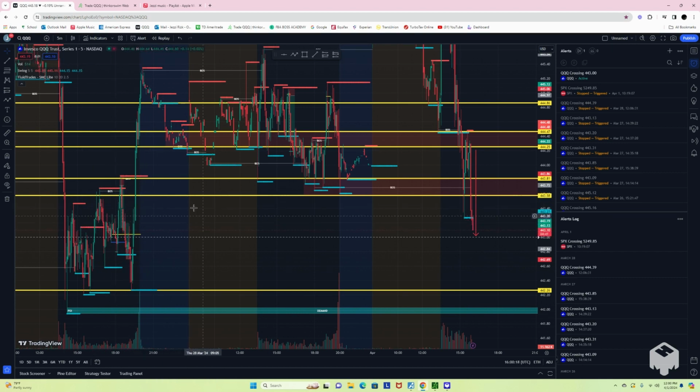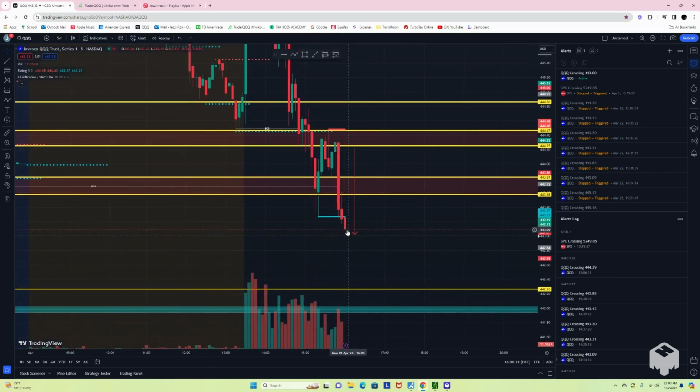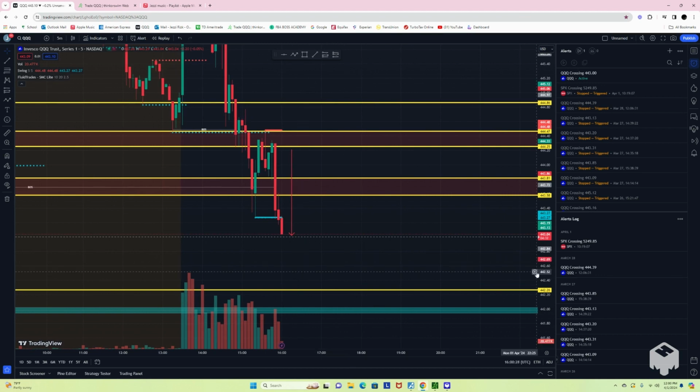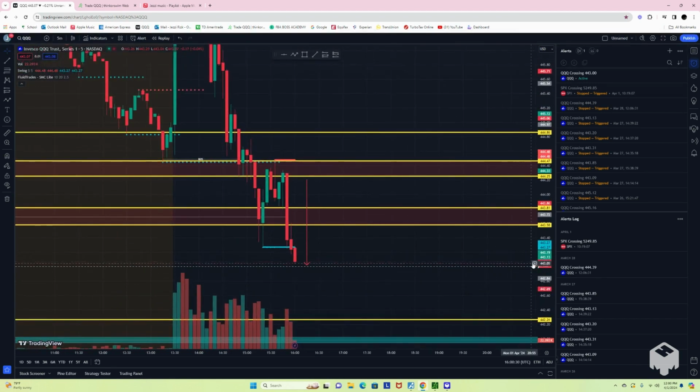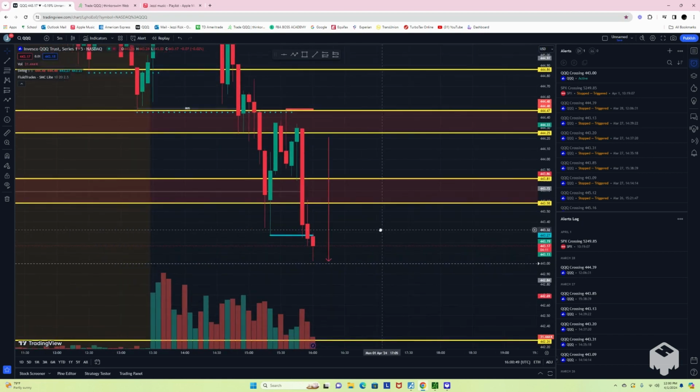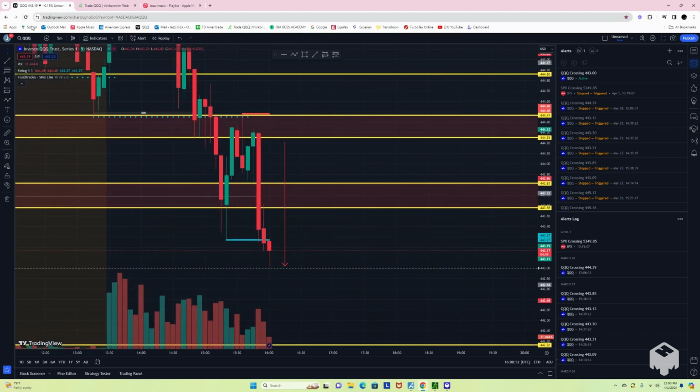It's been struggling to break this level of resist support, but as you can see here, if it just ticks down a little more, and I don't even need the extra dollar or whatever, so I'm gonna go to my Thinkorswim and sell my contracts. Okay. Oh, wow. Perfect timing.